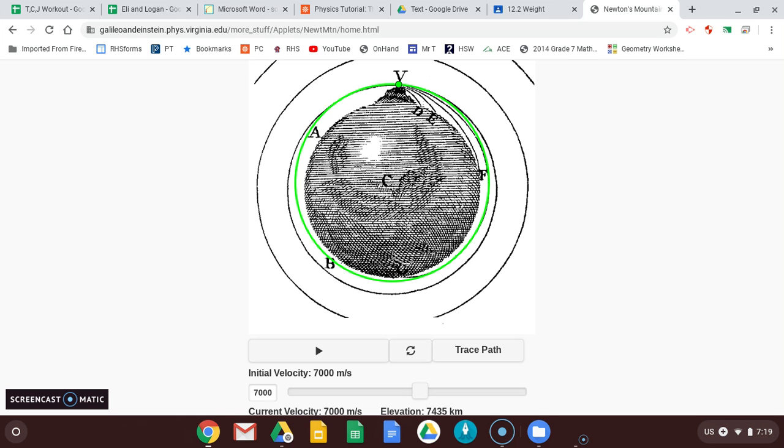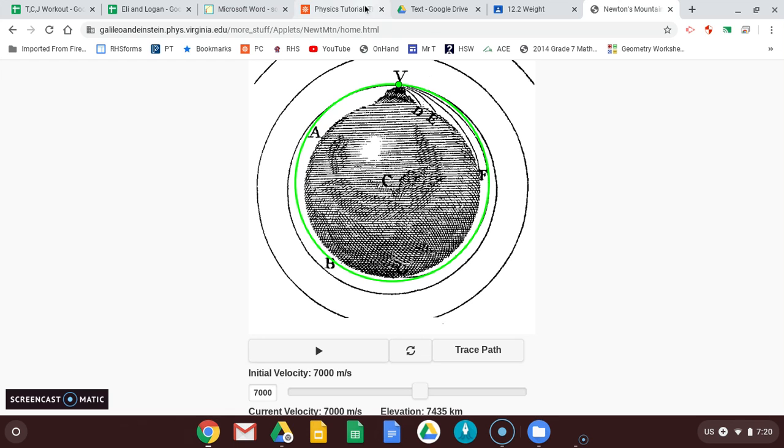Remember, we had always said that there's no such thing as weightlessness. It's just a weightless-like feeling. It's because astronauts in orbit in the space shuttle are in a constant state of falling. And remember, if you're falling, nothing can push back on you. Like we always said way back when we did free fall, if you were falling and you had a scale underneath you, it would read 0, because there's nothing to push back on you to feel the sensation of your weight.